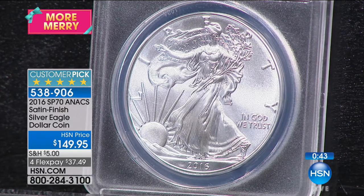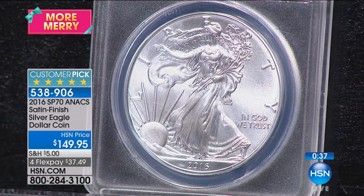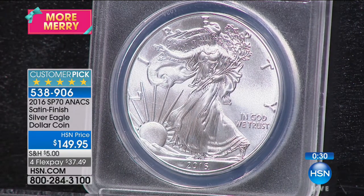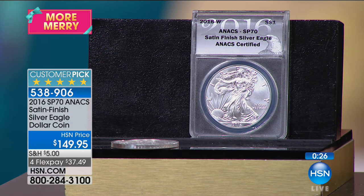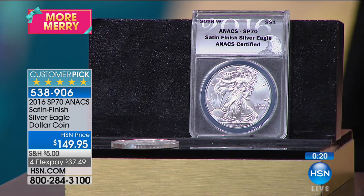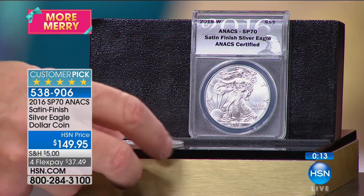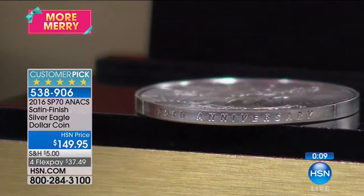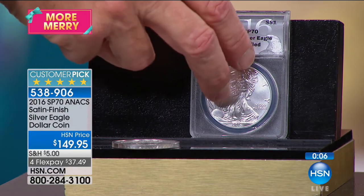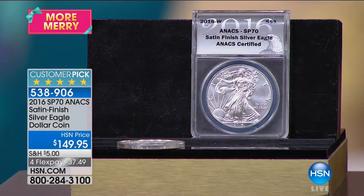Let me reiterate. Of the four anniversary coins — 10th, 25th, 20th, and 30th — this is by far the most affordable at $149.95. In descending price order, the others are $1,300, $1,100, and $30,000. The trend for this coin is better than perhaps the others. It is the only American Eagle of any kind with an anniversary designation on the edge of the coin itself — the only edge-lettered American silver eagle. And of all SP or satin finish coins made at the West Point Mint, this is the rarest.